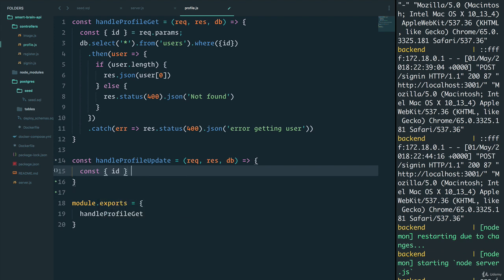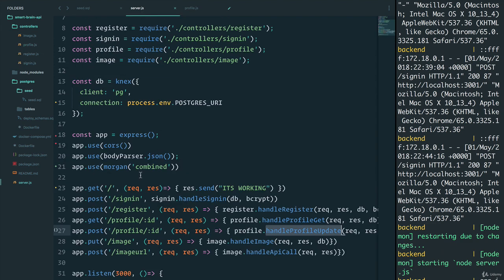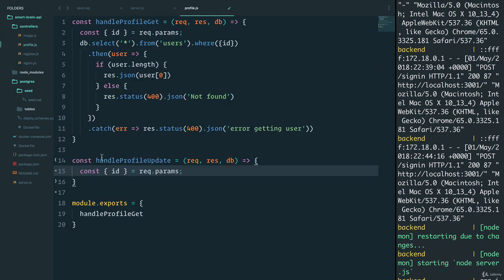ID from request.params. Remember, that's the field over here that we provide. So it could be profile 23, profile 1. If it's profile 1, we'll grab the A user that we have. And in the security section, we discussed this idea of never trusting inputs and what the user sends you. We can do some checking here to make sure that params exists, and that whatever we expect from the client side is correct. But for time's sake, we're going to focus on just the profile update. Otherwise, we're going to be spending way too long watching me code.